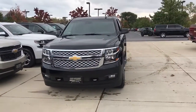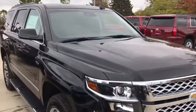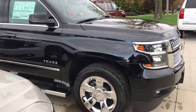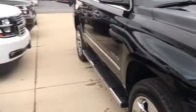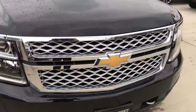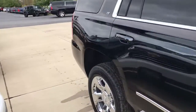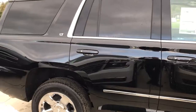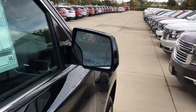This is all black with 20-inch chrome wheels and a chrome front grille — it has the Signature package, which includes the 20-inch chromes and the chrome grille. You can see the differences between the regular LT and the Signature LT model. It offers a plethora of options, similar to a Premier model, including blind zone mirrors — so if somebody approaches on your side while driving on the freeway, it will let you know.